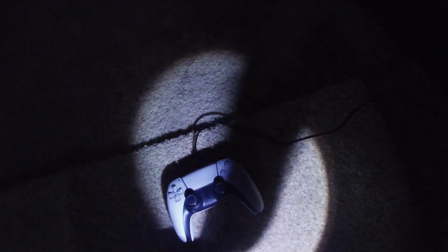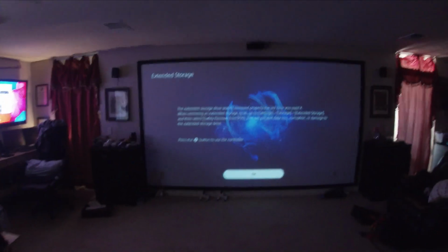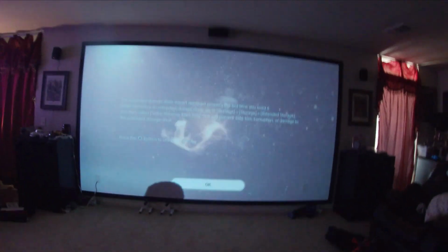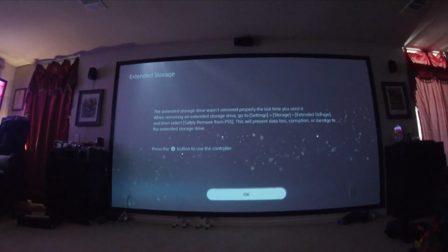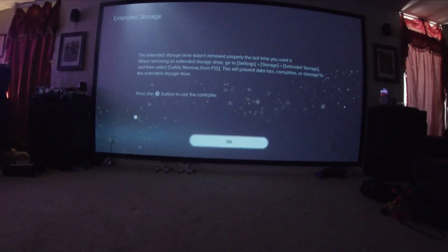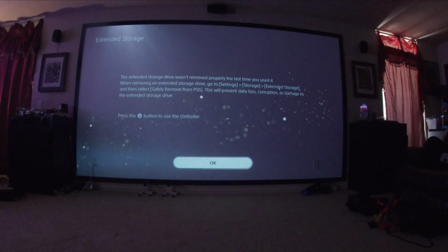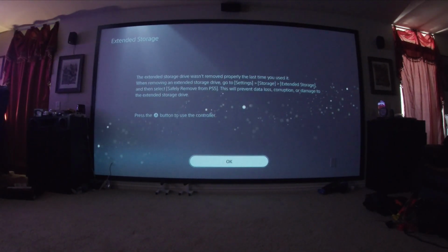YouTube, we're going to have to turn the actual system on first because it's not Bluetooth to the remote down here yet. So what we're going to do is press this bottom button, and voila, magic. Starting up, you can see I have the blue lights. Here we go. So I'm going to set you guys down right here in the front while I control the controller itself, because it's kind of hard to do with two hands and record at the same time. So hopefully y'all can see that.